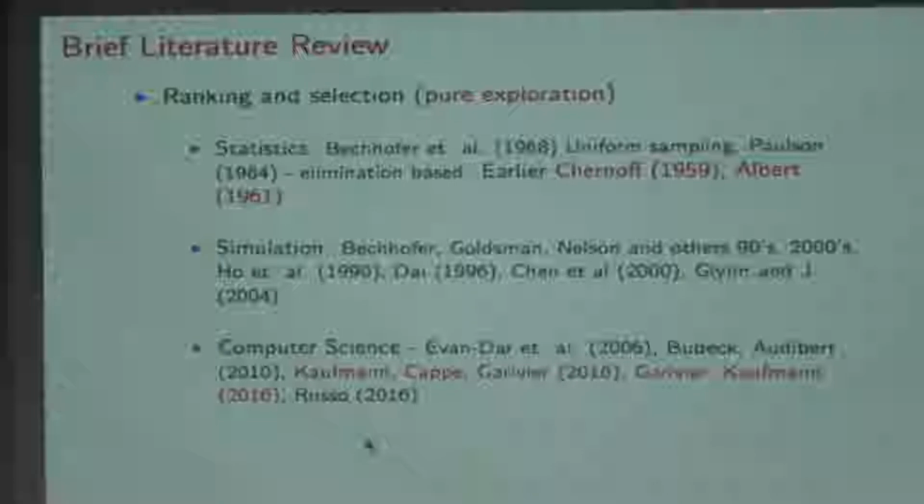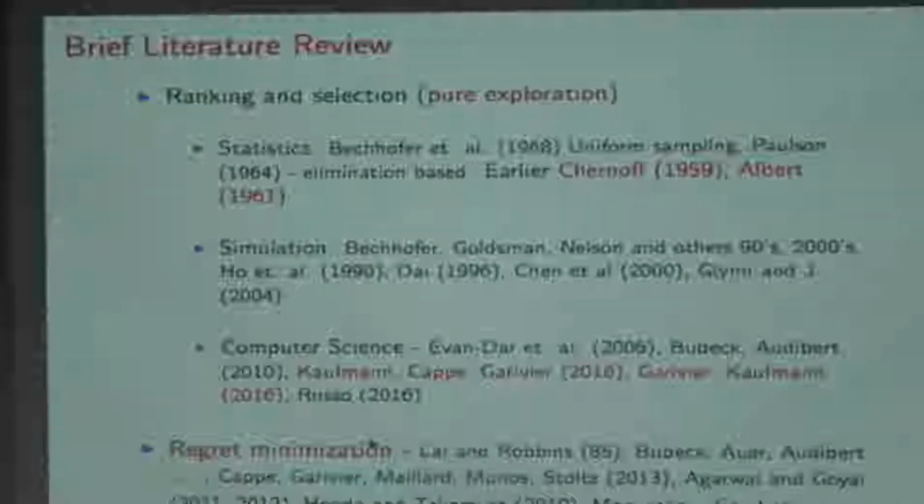But a lot of the key ideas are already there in Chernoff's paper in 1959 and his student Albert's paper in 1961. So a lot of good ideas are there in these papers. They should be more well known. But these are somewhat technically demanding papers to read. Simulation theory has been worried about this, so these are some of the names here. I worked on this some time ago. Computer science works a lot on these pure exploration problems. So this is computer science and learning theory literature. It's quite elegant, all of this.